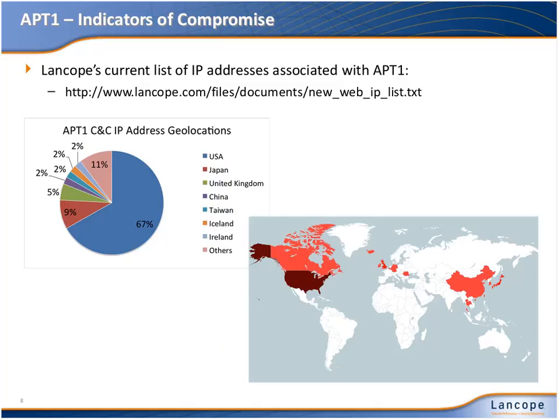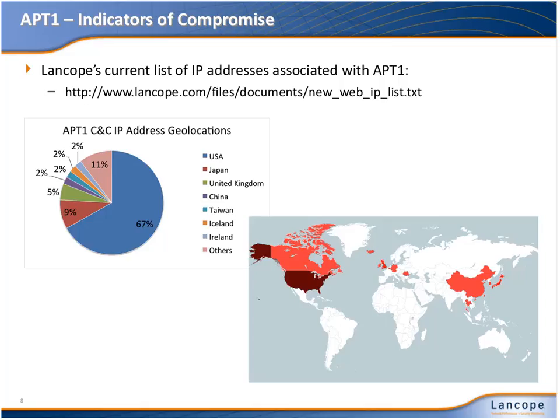Some of the IP addresses in this collection might be associated with legitimate services on the internet. We've taken some effort to weed those out. We looked at where those IP addresses were pointing, and we've also applied these IP addresses to a few large networks, and we identified IPs that get a ton of traffic because a whole lot of different things point to them, and we tried to weed those out. We believe we've got the list whittled down to a point where these are the real command and control hosts, but there may be a few remaining needles in the haystack that we haven't identified that need to be weeded out.